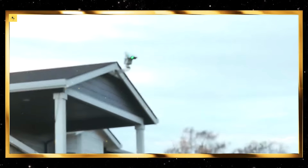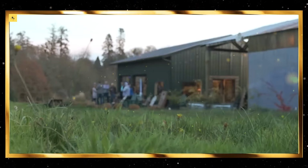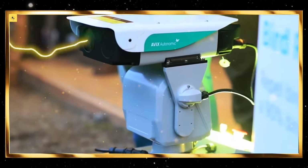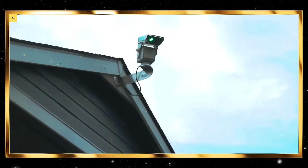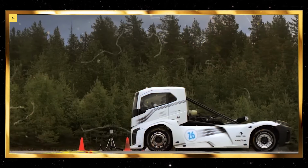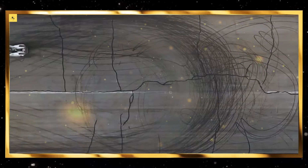Trucks feature powerful engines, reinforced frames, and specialized suspensions to handle extreme loads and challenging environments. Monster logging trucks are the titans of the industry, built to haul enormous loads over long distances. These trucks are equipped with multiple axles, advanced braking systems, and cutting-edge navigation technology to ensure safety and efficiency. Watch as these massive machines tackle dense forests, rocky paths, and steep inclines with incredible power and precision.